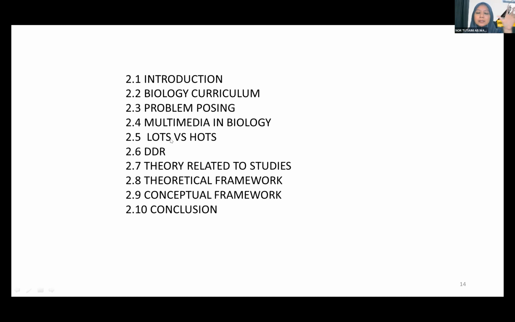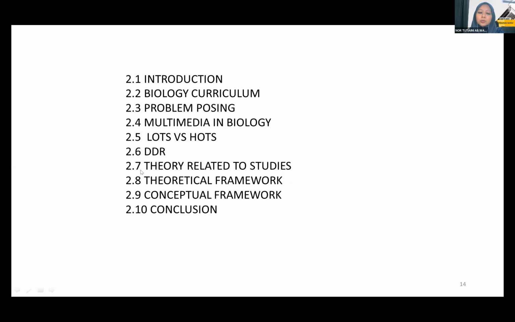Okay, and then since my study tadi di development tu, so I'm talking about DDR here. Okay, which is dah ke selepas students performance. Okay, so it's more specific lah sebab that one is methodology. Okay, and then this one sebenarnya memang compulsory in chapter 2. Depends ya, depends in your school. Dekat mana theoretical framework and conceptual framework is actually showcased in the chapters. Okay, some of universities actually showcase this one in chapter 1, so you can do it so. But of course, you nak letak dalam chapter 1, you need to go through your literature review first.